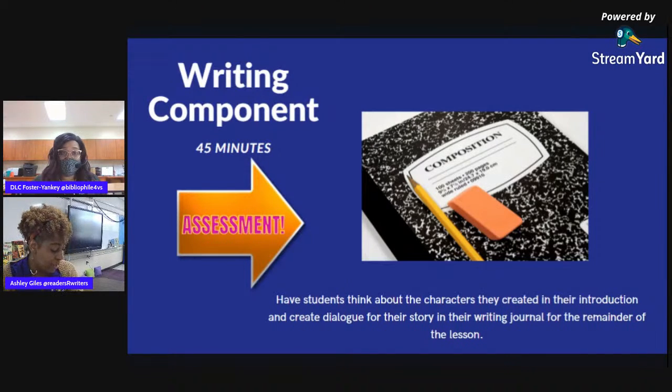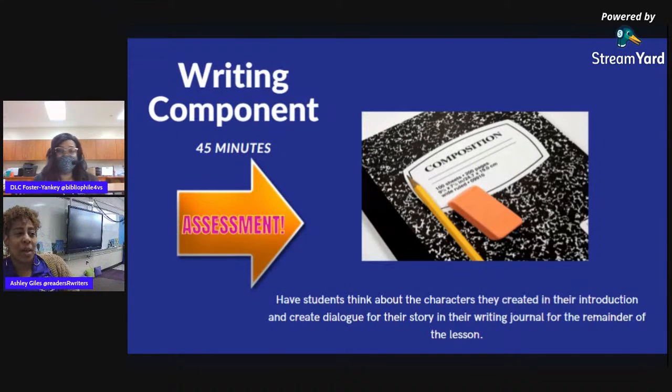How it goes with the plot. How is it helping or enhancing the plot? Helping you understand as a reader what's happening in the plot. Yeah, those major events. So it needs to be moving the story forward. It can't just be there just to be there. Nothing that didn't make anything happen.